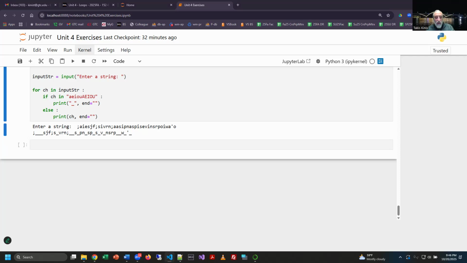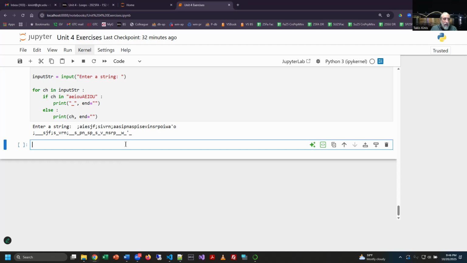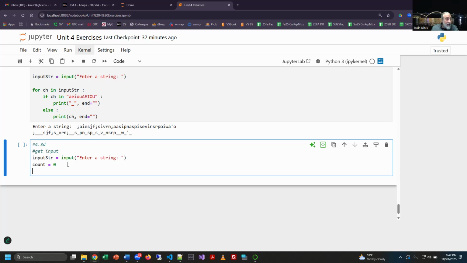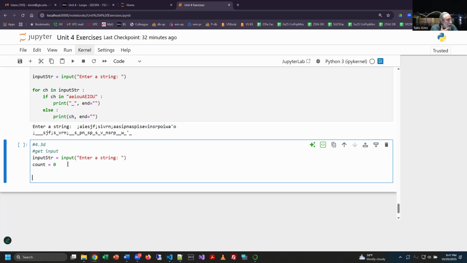So we're going to start with this code here in the chat. So I'll paste that in. So we'll get a string. We're going to set up a counter and preset it to 0. So this we're going to count how many characters there are. We're going to check each character, and if it's a digit or a number, and add it to the count, right? So that's kind of our directive.